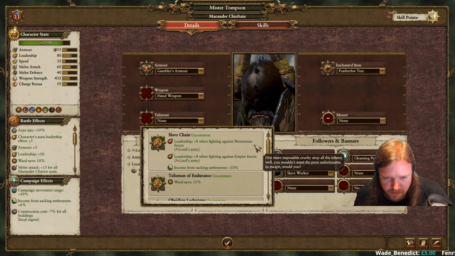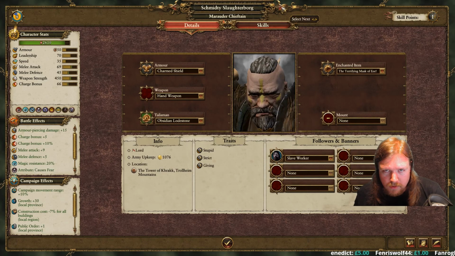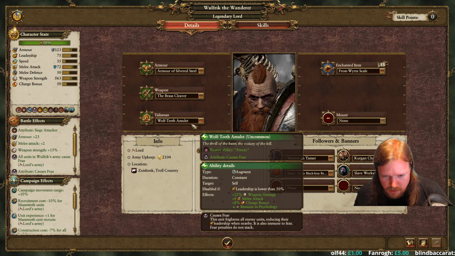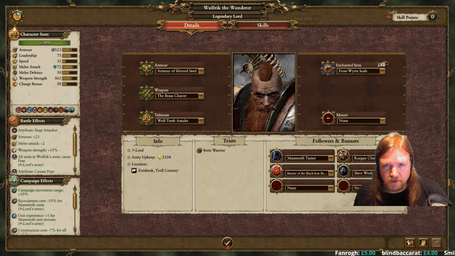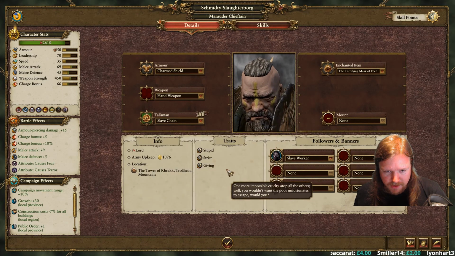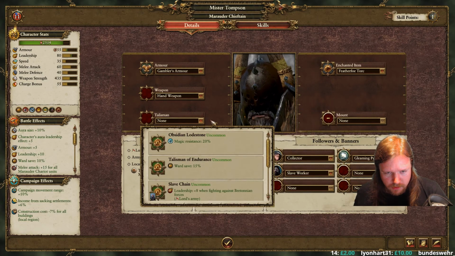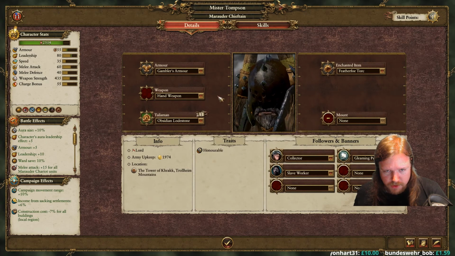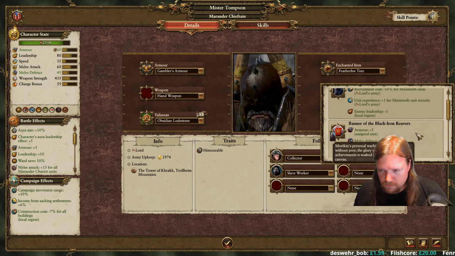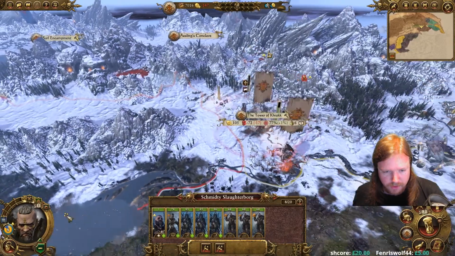Oh, I have two talismans that are not being used. Income from sacking settlements. What's the wolf teeth amulet do? That's the one that causes fear and allows you to do frenzy. No, I want to keep you with that one. Smitty, instead of magic resistance, you can take the slave chain. And then Mr. Thompson, magic resist. Not using a mammoth, so it's kind of pointless to do anything with that.